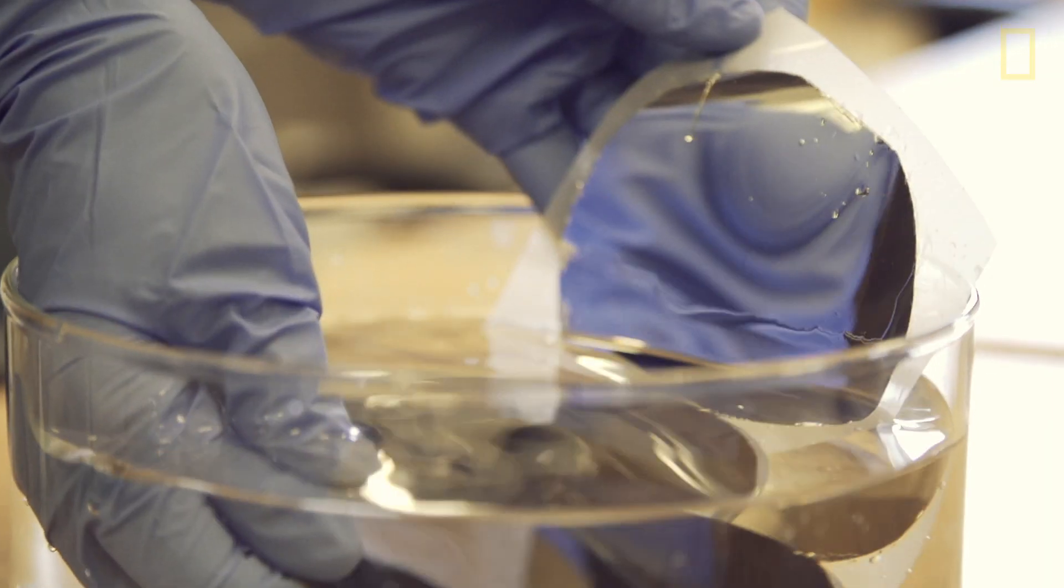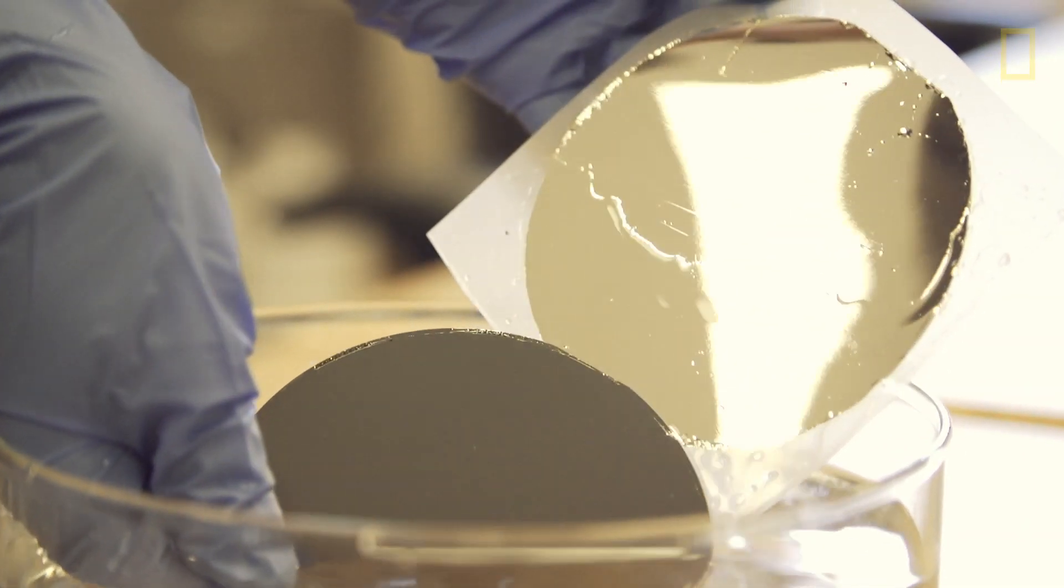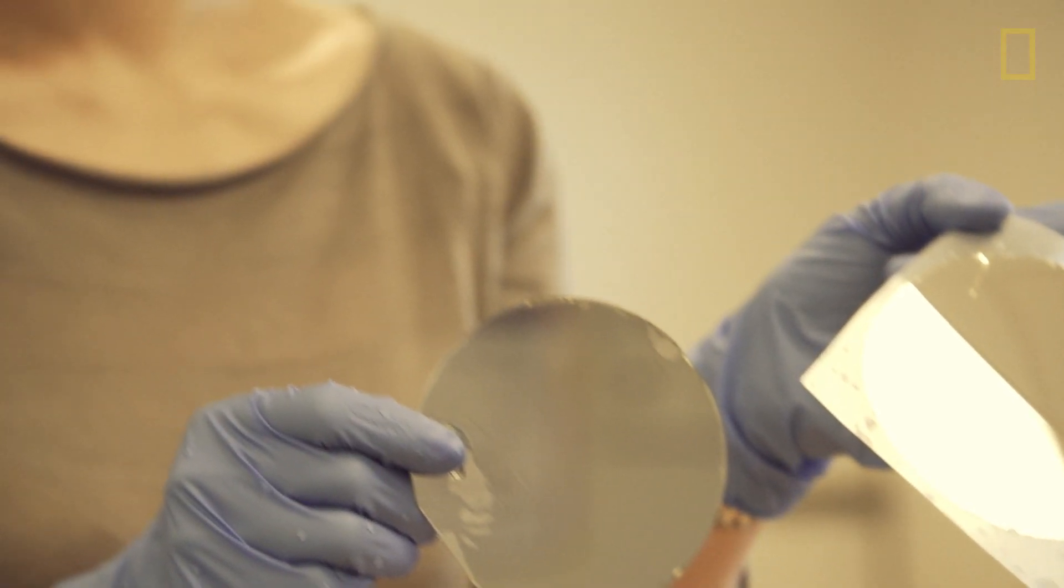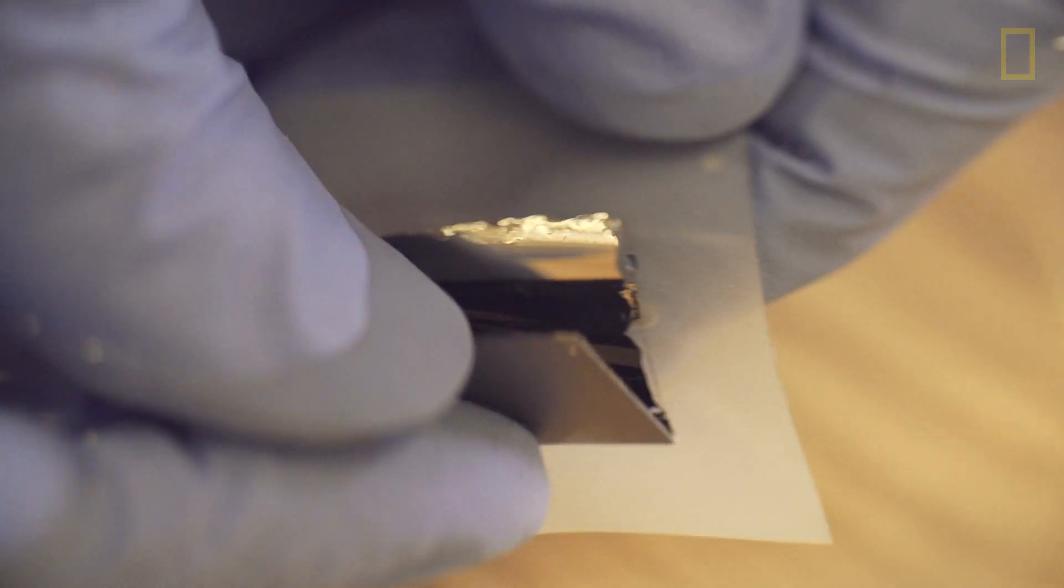The solar sticker can be stuck to the back of a cell phone, and that serves as a charger for your cell phone. It constantly charges whenever the sun is there. My dream is that those type of solar stickers can be used anywhere.